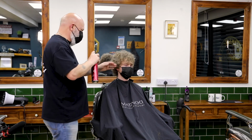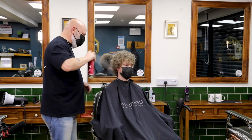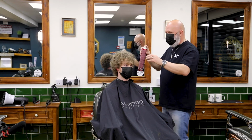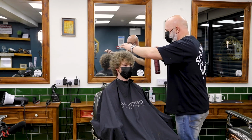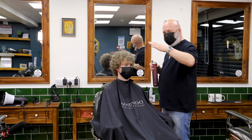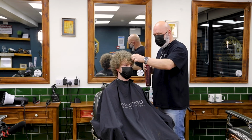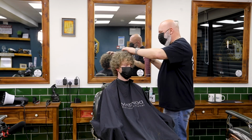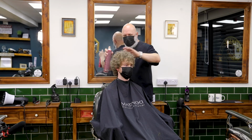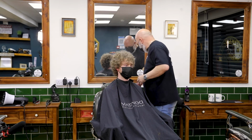The nice thing about this is that Joe can wash his hair and leave it at home, and what's going to happen to it is it's going to evenly curl because we've used a 12 section one length club cut. So when he's at home, probably the less he does to it, the better he's going to get out of it really.